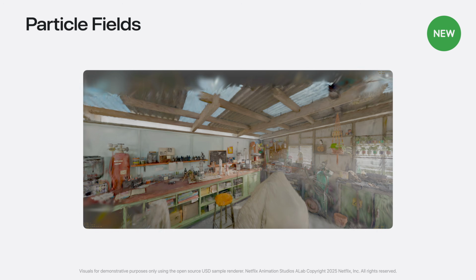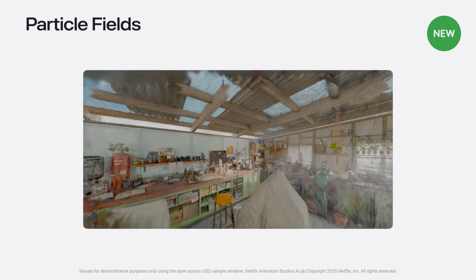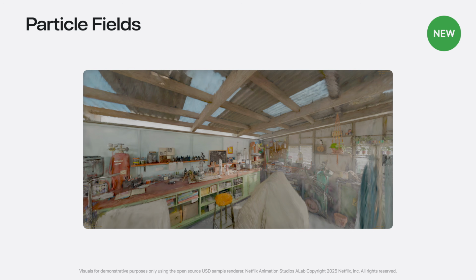Working with our Alliance for OpenUSD partners, including NVIDIA, Adobe, and Pixar, we are introducing a new USD primitive type, particle fields, which is capable of describing Gaussian splats as well as other representations from this rapidly evolving area of research. This brings Gaussian splats into the same scene as your meshes, materials, and other traditional 3D data for the very first time.